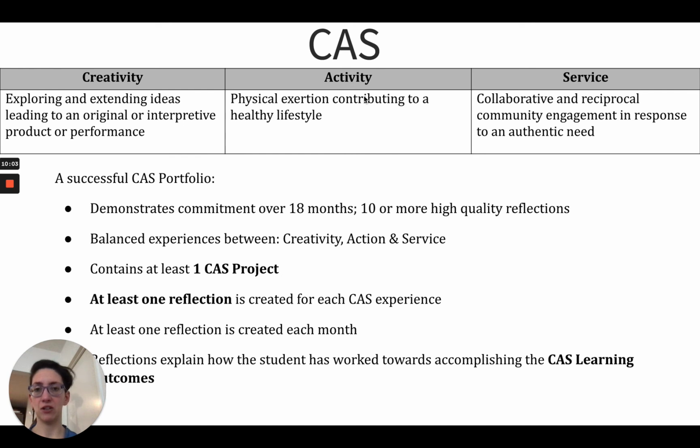Activity is exercise. It is physical exertion that helps contribute to a healthy lifestyle. And then service is giving service to any community, your home community, your school community, your religious community, as long as it is not proselytizing or spreading of the religion. So for example, giving out food to needy families through your mosque or synagogue is CAS, but trying to convert people would not be CAS.